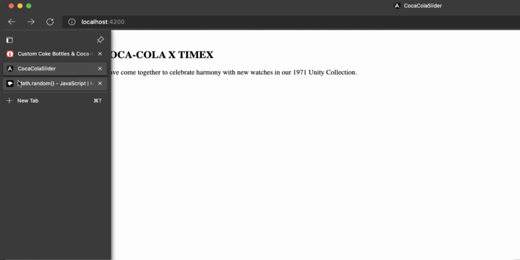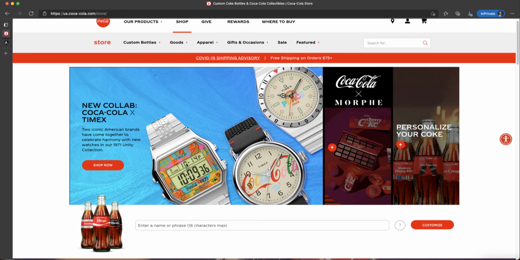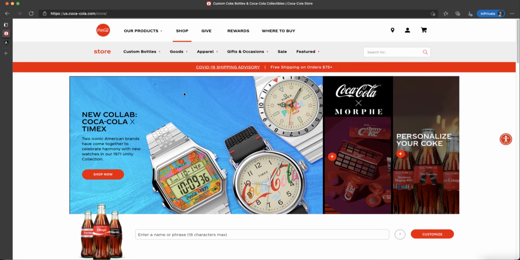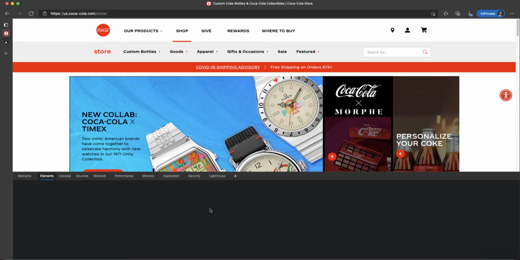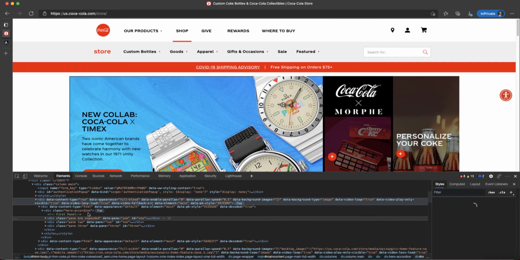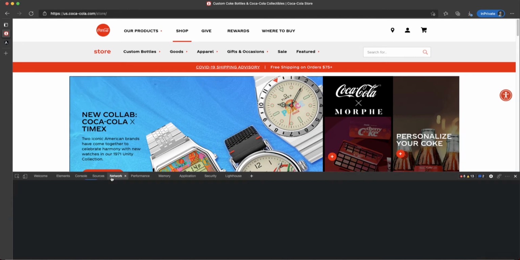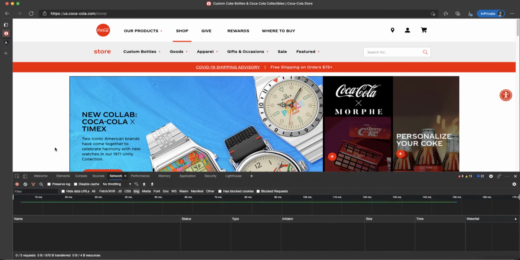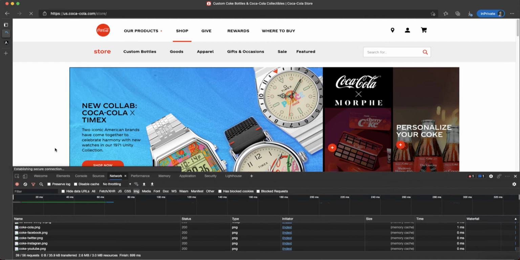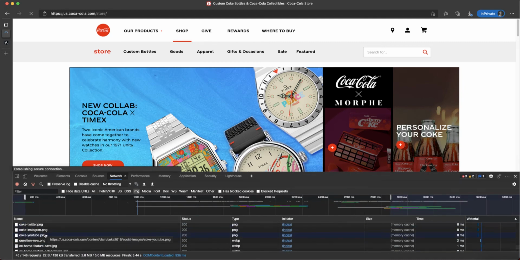Now we have to get this background and add a background to check that we have it. Okay, what can we do here? I'll right click here and inspect. As there's a lot of images and content here, I'll show you a trick. We can go to network tab and click here on images, then reload the page, and it will show all the images on this website.